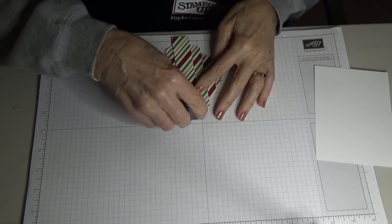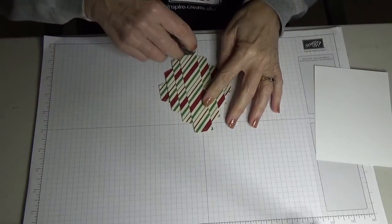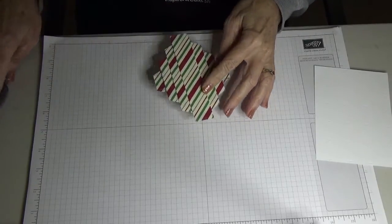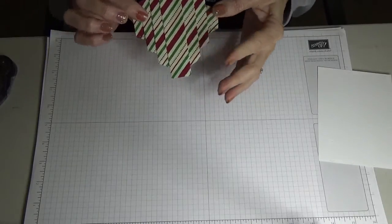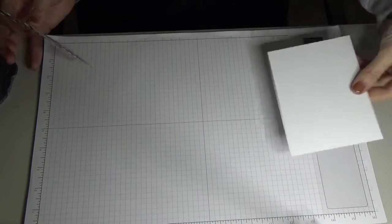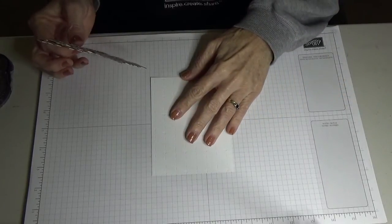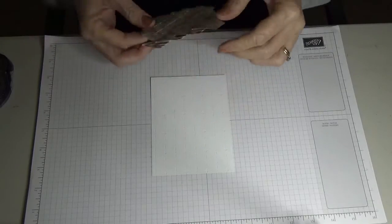Quite enough on that end for my liking. I don't want this to come off once I've made my card, that is for sure. So, okay, we're bringing in that nice designer series paper, lining it up on your grid paper.